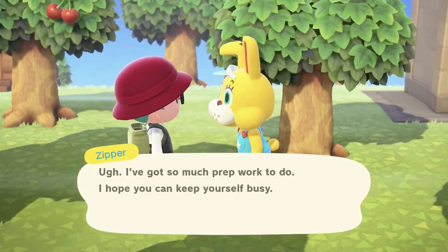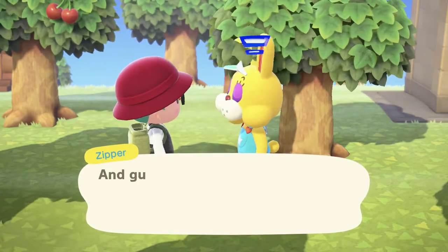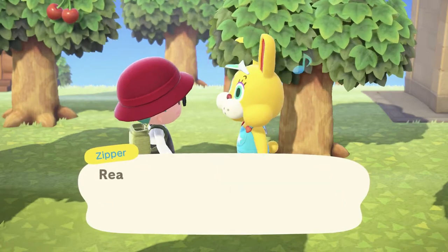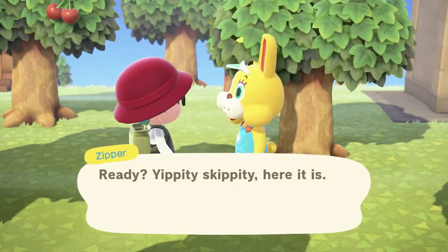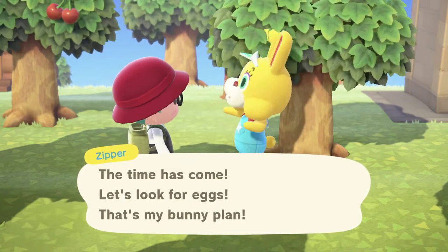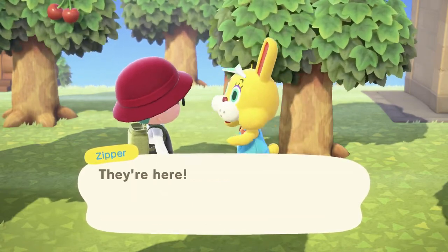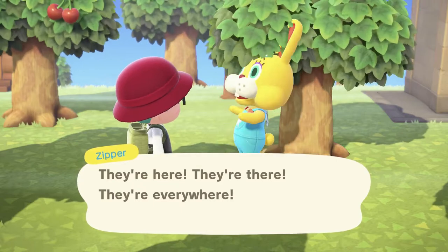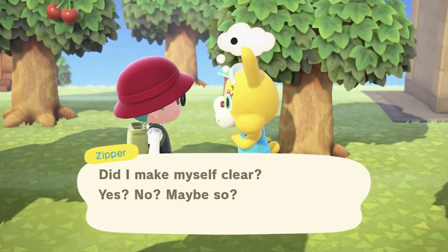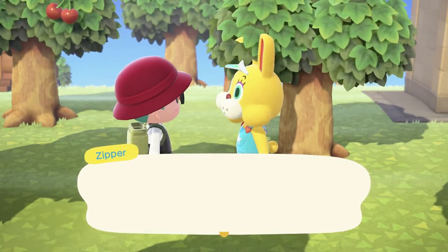Ugh, I've got so much prep work to do. Hope you can keep yourself busy. And guess what? This funny bunny has a Bunny Day secret just for you. Ready? Yippity-skippity, here it is. The time has come. Let's look for eggs. That's my bunny plan. They're here, they're there, they're everywhere. Find them if you can. Did I make myself clear? Yes? No? Maybe so? Hmm, how about this?